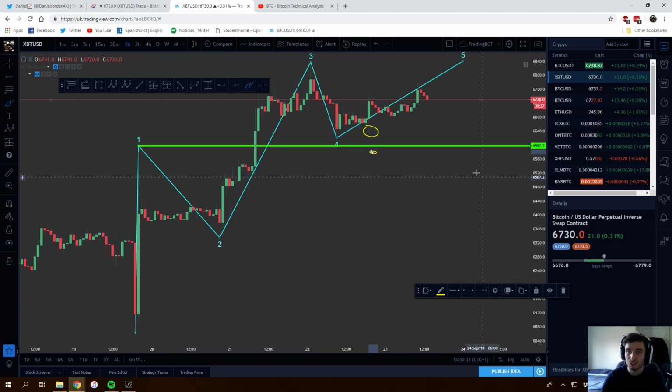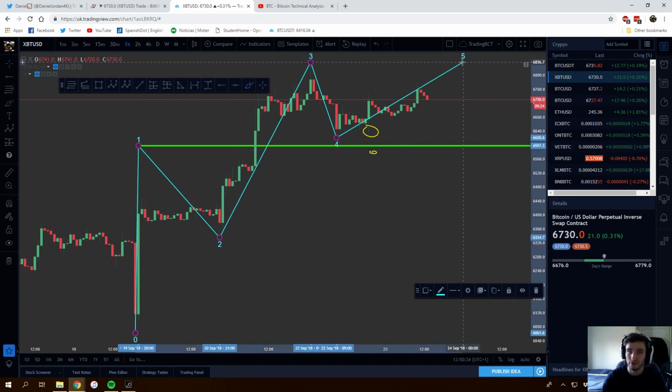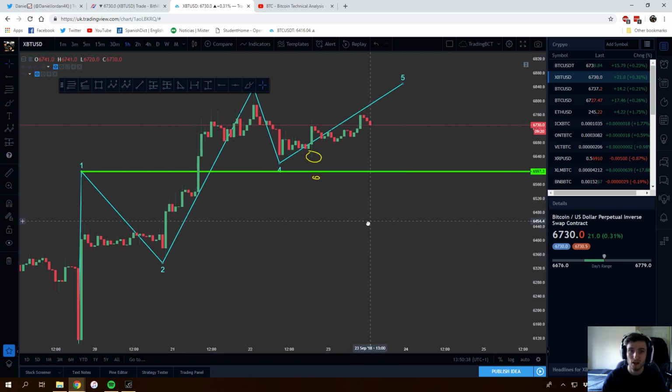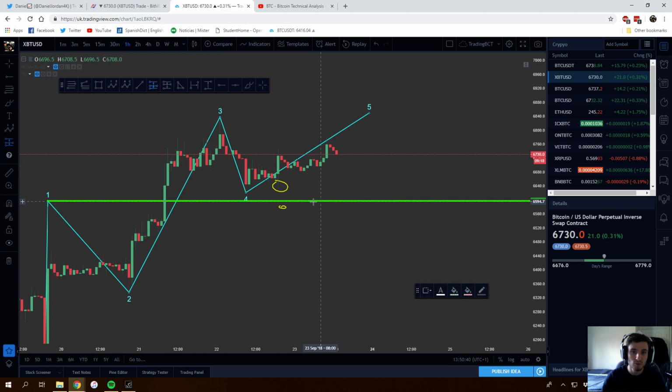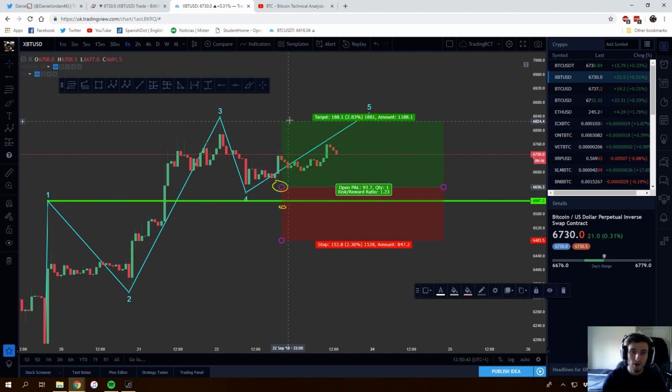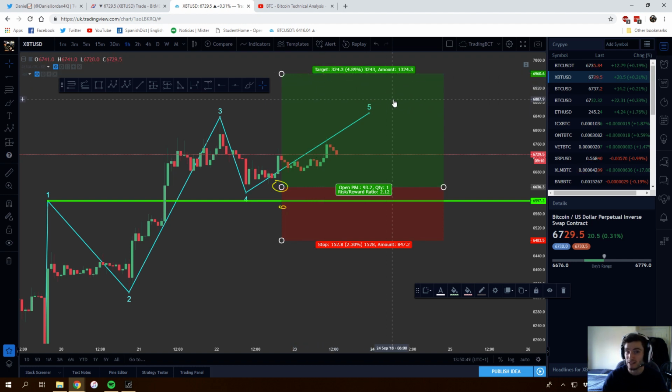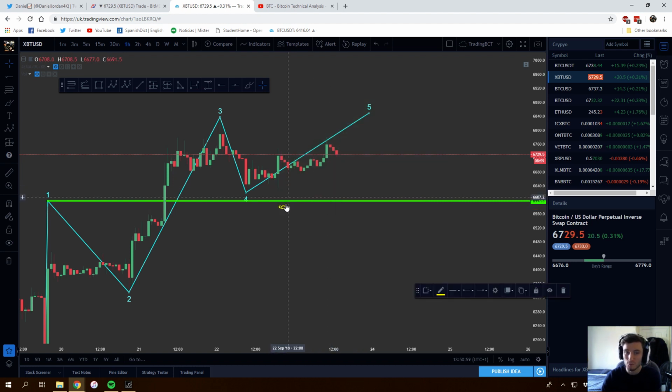Just by going by our Elliott wave rules, we know that wave 4 cannot go down into the wave 1 region. So here you'd be placing your stop loss, buying in here, and aiming up to at least the start of wave 3, but hopefully how I'm playing this is going up to 6,900 with your stop losses placed just below. So here you're looking at, say, a 5% gain with risking about 1%. I hope that makes sense on an Elliott wave count of how you'd be placing your stop losses.